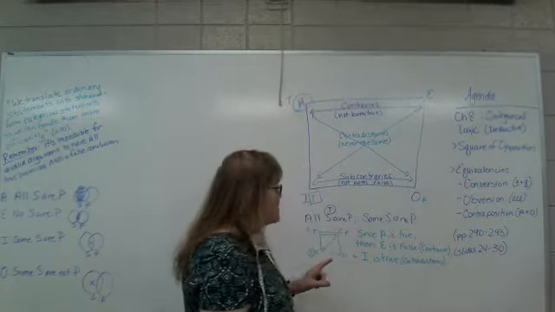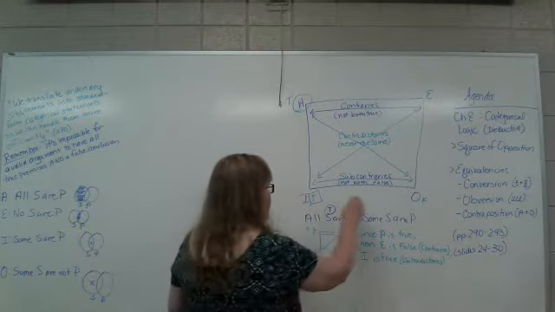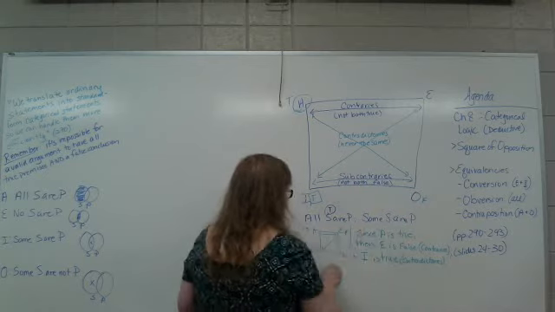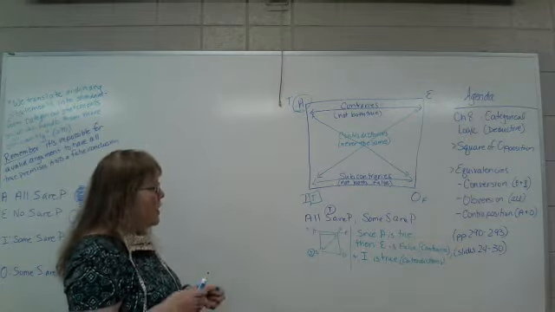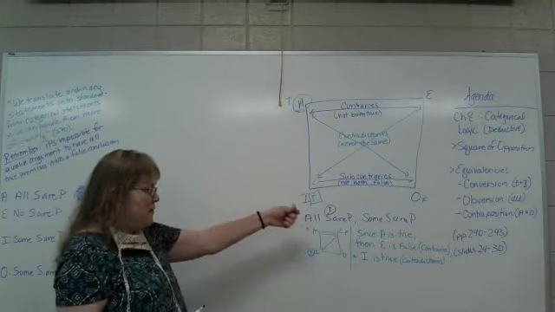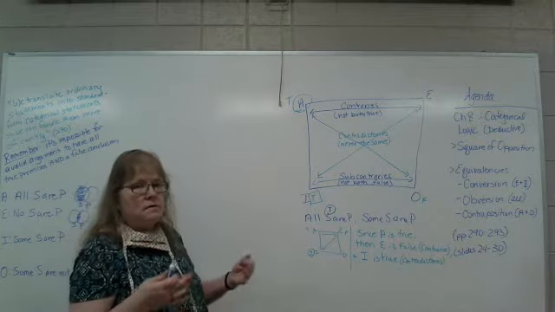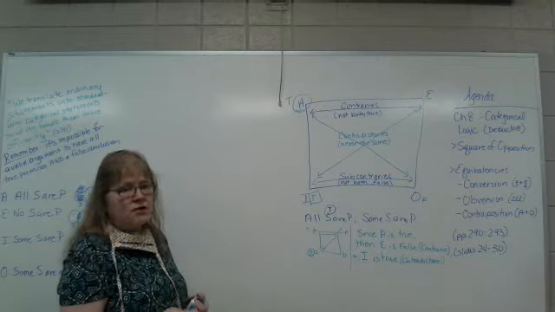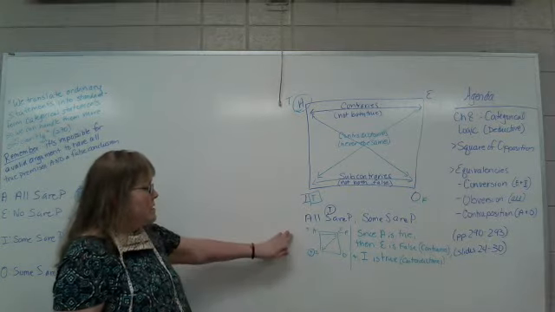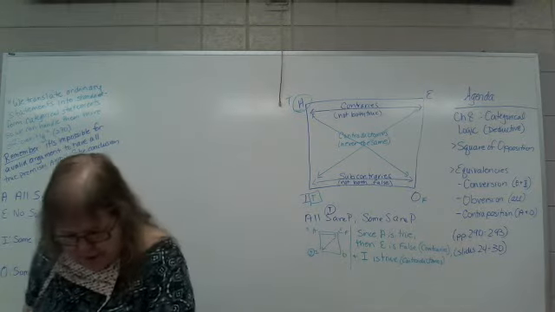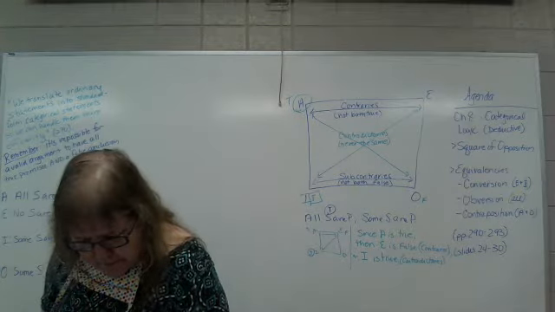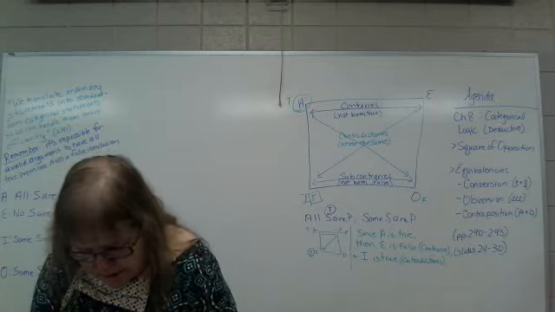So pick the way that makes the most sense to you, and when you're given one of these, give me one or the other, okay? You have to draw it, or you have to give me that particular kind of daisy chain of information so that I can tell you what they are, okay? Now, I think I have it up on the notes.